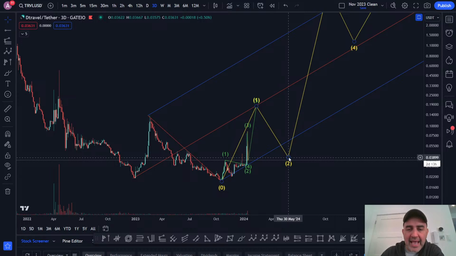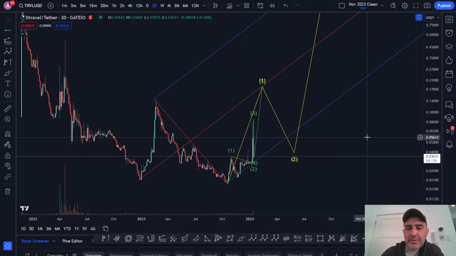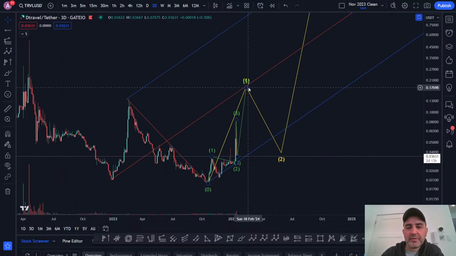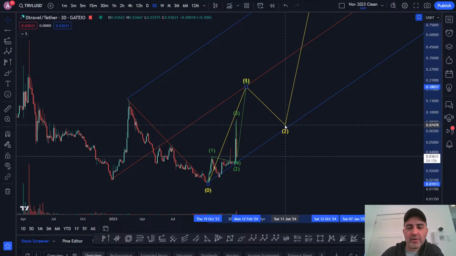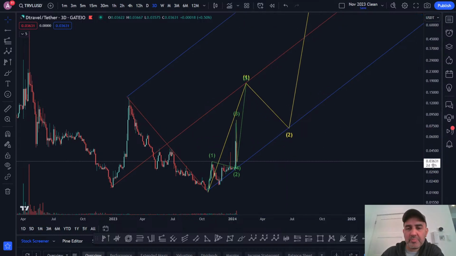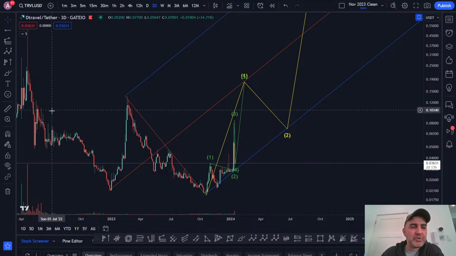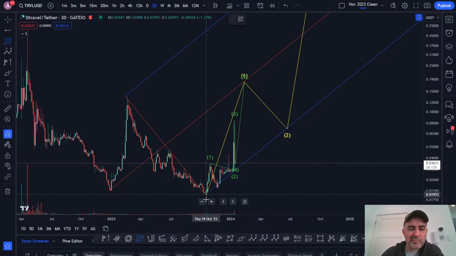And then how would you go about plotting the two? If that really is the one, how would you plot the two? Well, this is good, because then what you would do is you'd look at a fib retracement. You'd go all the way from the 0 to the 1.